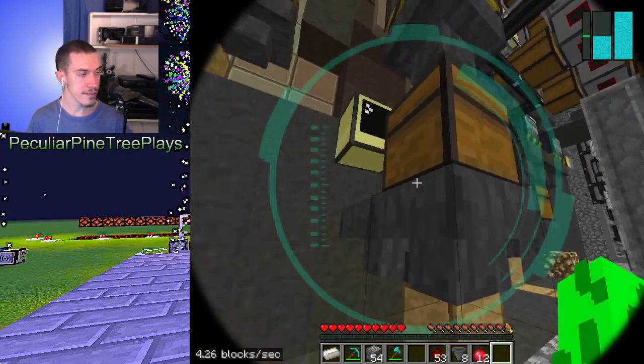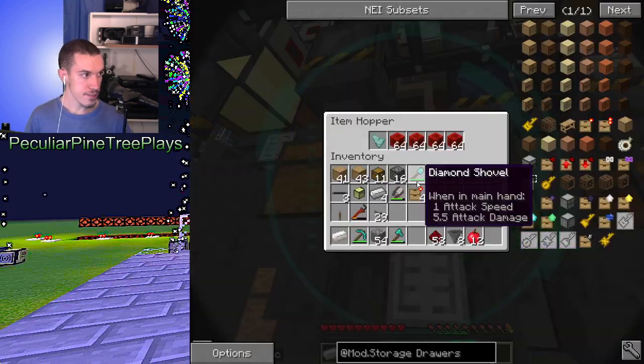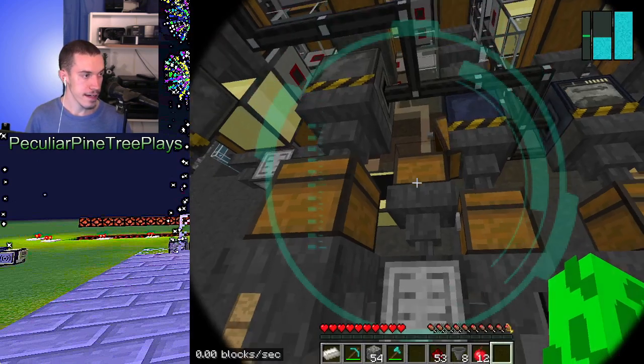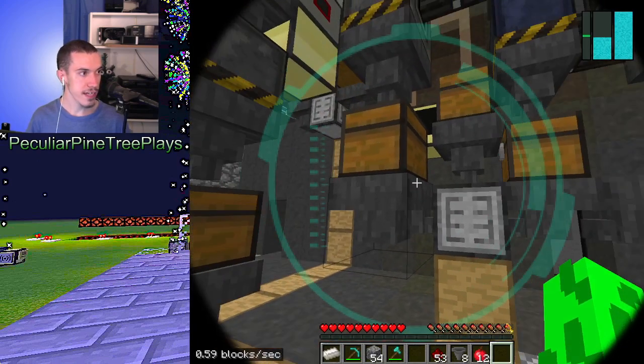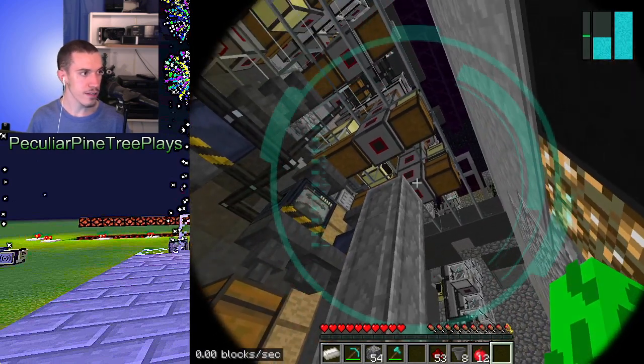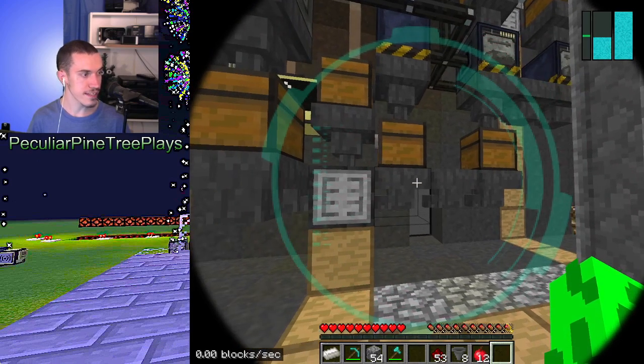Okay, so basically our entire backlog is in these two hoppers. This one's bringing in prismarine, and it will soon be bringing in redstone. Oh, it's bringing in redstone because we had a huge redstone backlog up there, and then we had to take that and put it in random places.